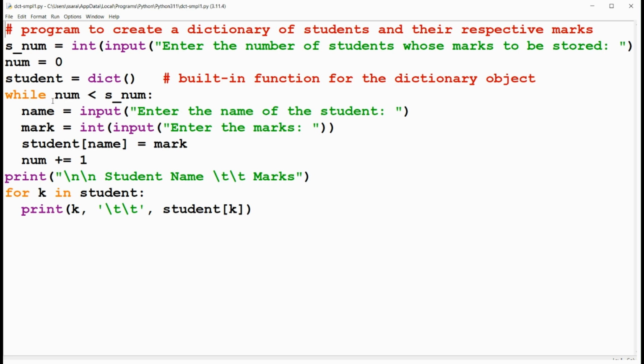While the number is less than the student number, receive the student name and the student mark as an integer, and assign this mark to the student as a key value pair here, and increment the student count. And finally, print with tabs. I mean, give a gap between the student name and marks, and print those key value pairs or student mark pairs. Let's run it and see how things turn out.